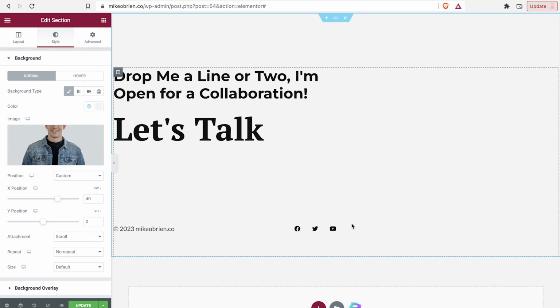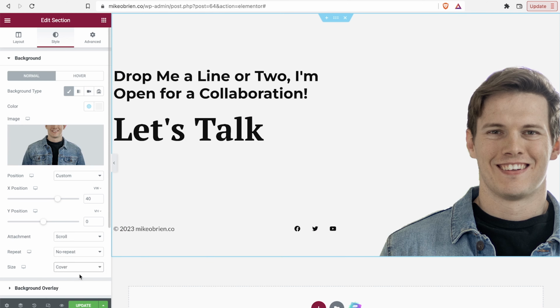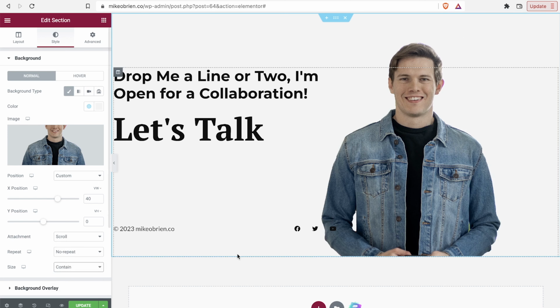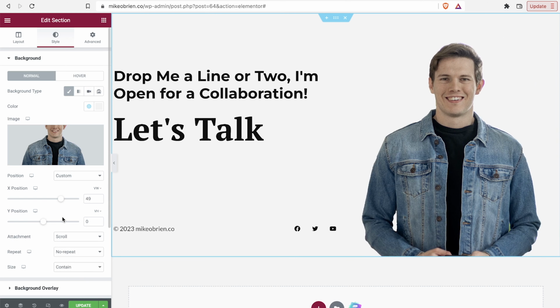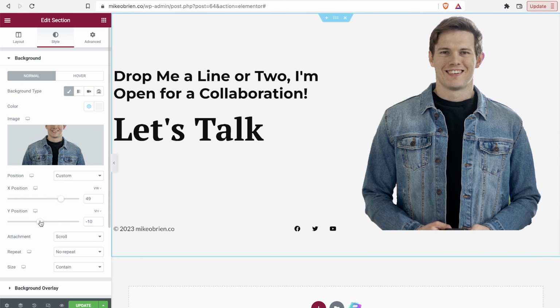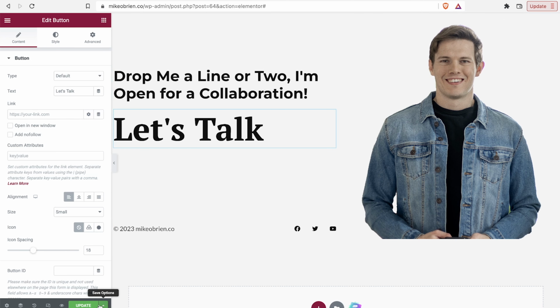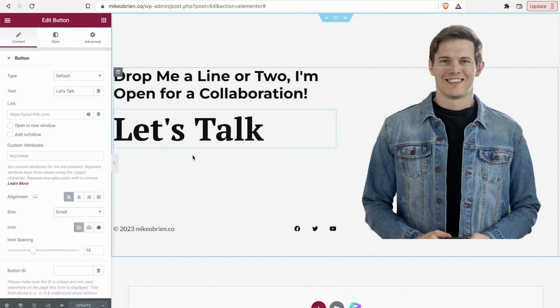So here as well, it's taking a really long time. I'm going to select this to cover, so we have the right size there. Actually, let's go to contain, so it's a little bit smaller. Change the X position so it's a little bit further over. Move it up a little bit. All right, so now that is a better looking footer in my opinion. I'm going to update this, and so we can choose where this link's actually going to go. I'll come back to this in a second because I really want to make sure that we have the domain and the URLs set up correctly.